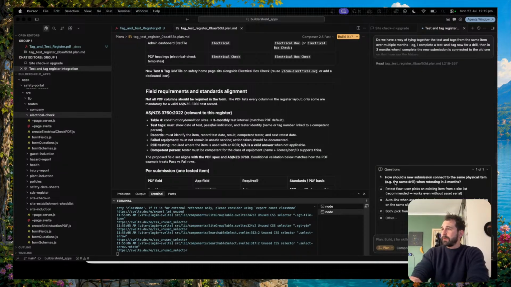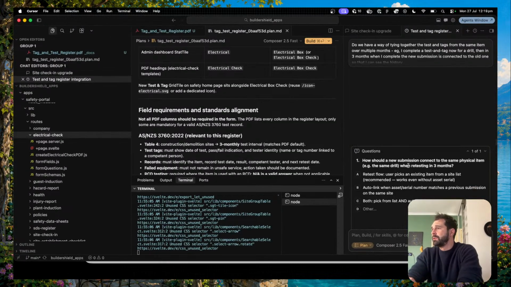So, okay, let's see what is going on over here. How should a new submission connect to the same physical item when retesting? Which one is best?